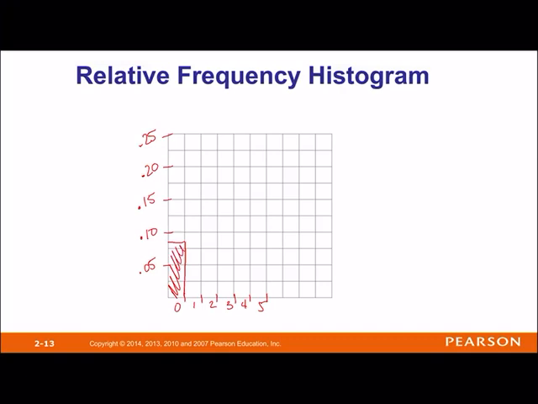And again, just make sure your bars touch. And again, this side has to be your frequency with a histogram. It is not an option. Bar graph, it's an option. Here, it's not. Then for 1, we're going to go up to 26 cents, which is going to go a little bit higher here. And bars touch. So again, just make sure that you complete that histogram.